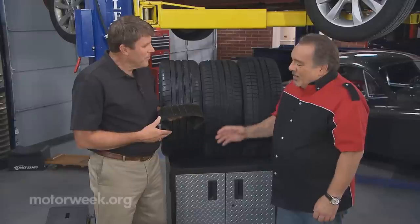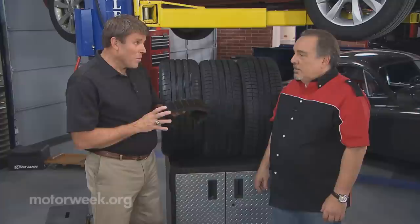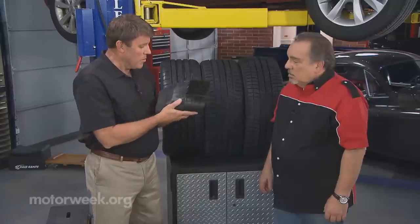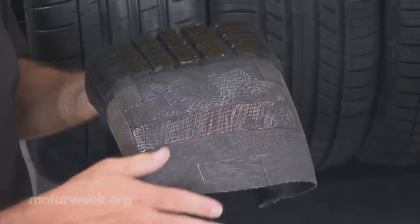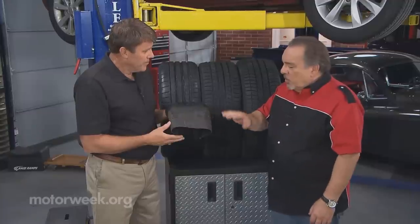Thanks for having me, Pat. Tell us what we're about here with this cutaway. Well, a tire from the side looks round and black and they all look pretty much the same. But really, when we take a look at a tire, even a cutaway, it looks like it's just black rubber that's been poured into a mold. Once we go to this view, which really is what we call a peel back — peel layers back like an onion — we really see there's a lot more to it. Yeah, this is pretty complicated.